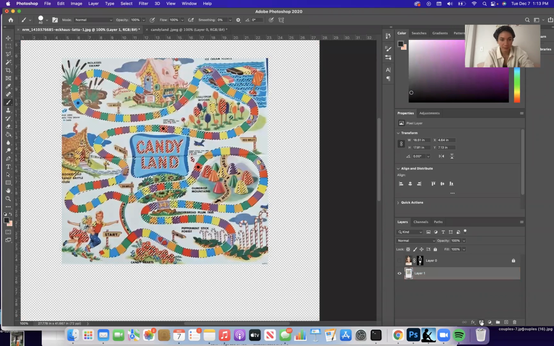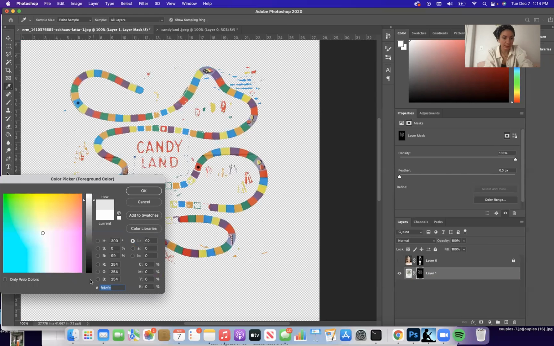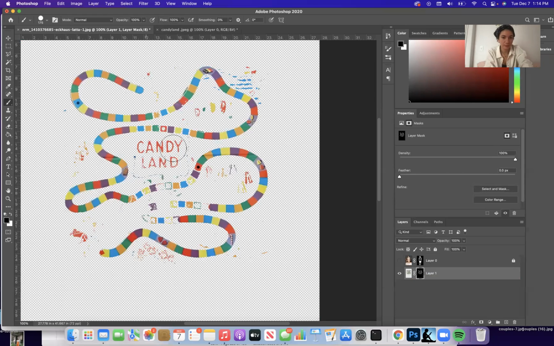So I'm going to hit here. Okay, and so we still have stuff that we can clean up a lot over there. So I'm going to use the brush tool, making sure that we're in the mask and not on the actual board game. Using the brush, I'm going to make it bigger. And so we want one of these to be white and one of them to be black. So you can see when I'm using the black, it erases that. So I'm just going to go through and do some more erasing.